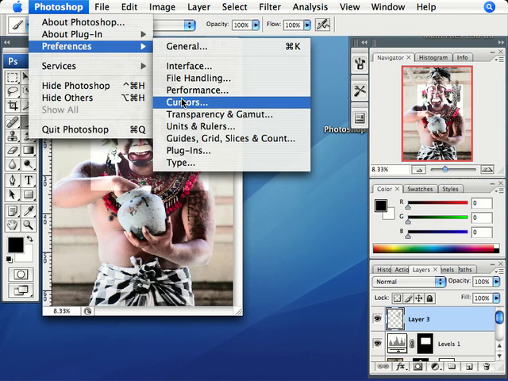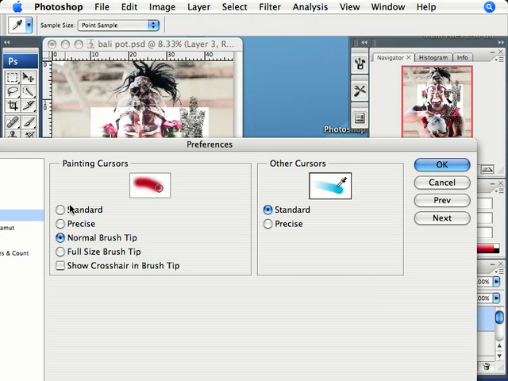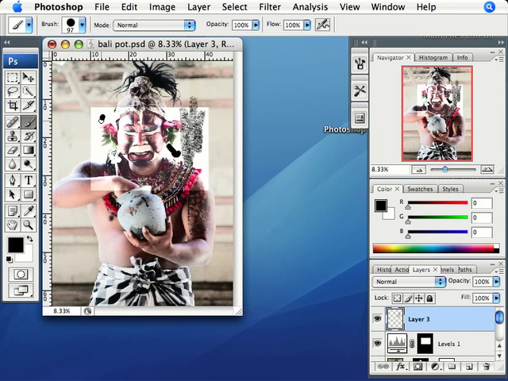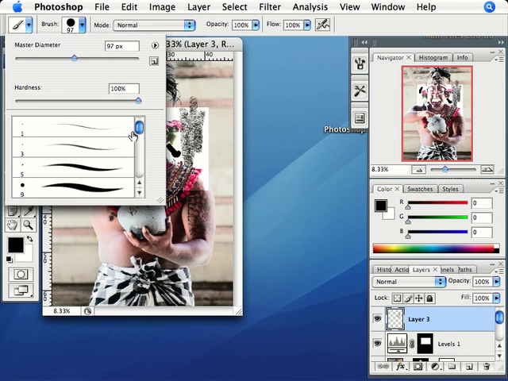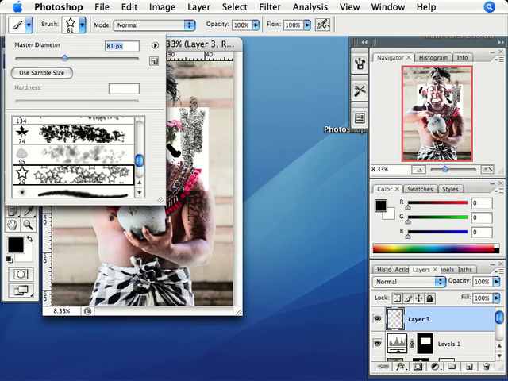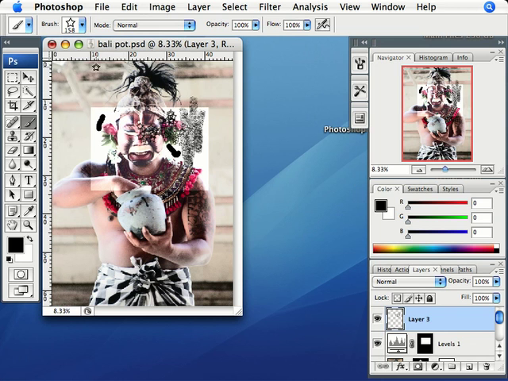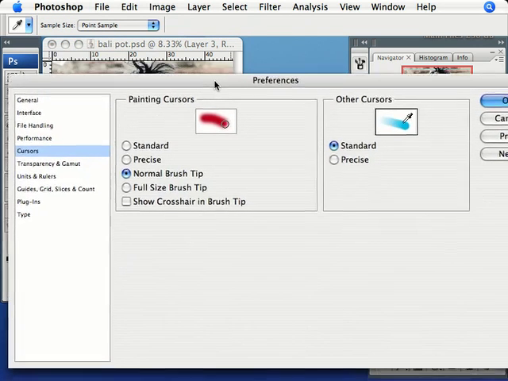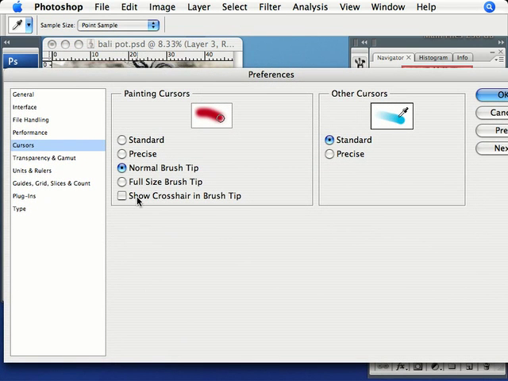What's thrown me a little bit is that normal brush tip is usually kind of doing that same thing. So let's see what we've got going on here. And now I'll switch to the advanced. And I'm going to go larger with that. Yeah, it's doing the same thing, so I'm really not quite sure what the difference is, but I won't pause the tutorial to figure that out. But anyway, something for the future. We can always learn something new.